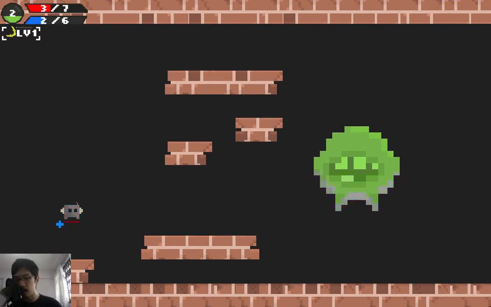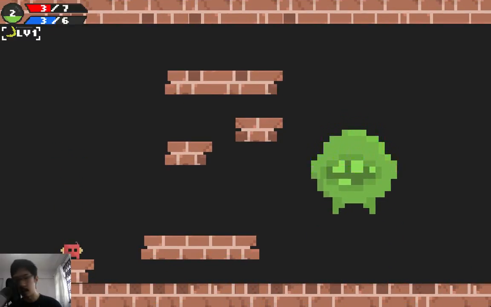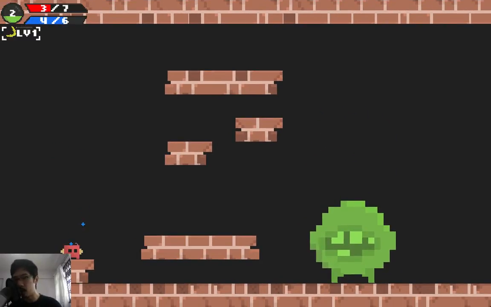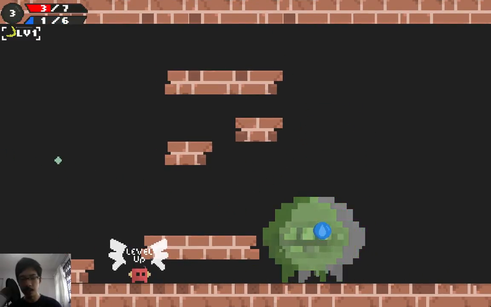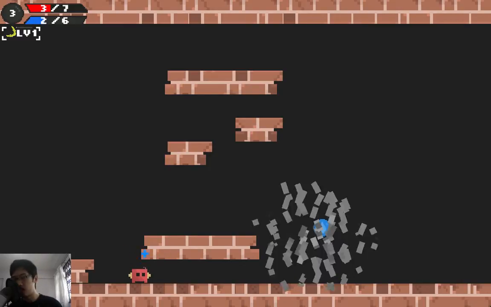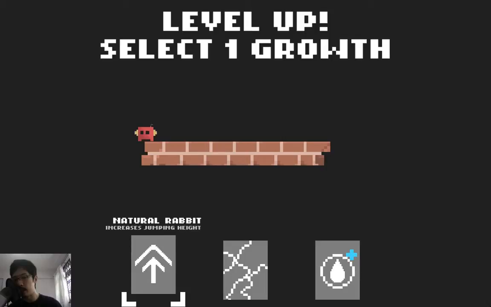And by the way, all of his attacks are randomly decided. There's no order in which he decides to jump or use his spread projectiles. So a bonus of defeating Big Thief, which is the boss you have just seen, is that you can unlock Ro, who is the second character.